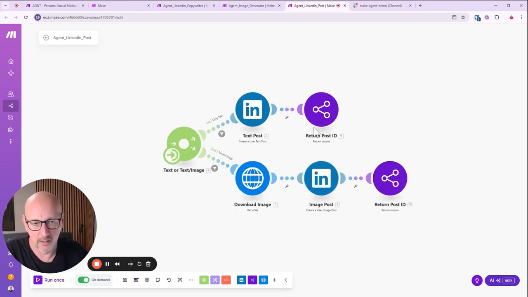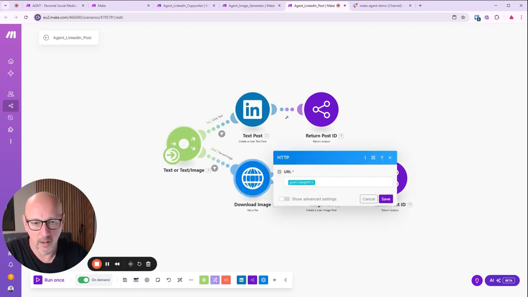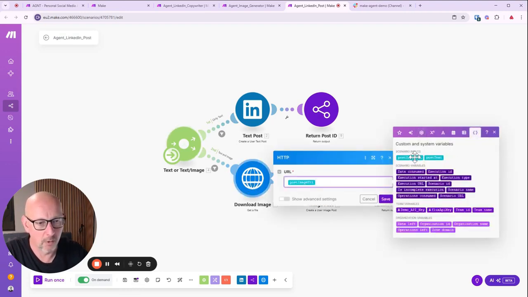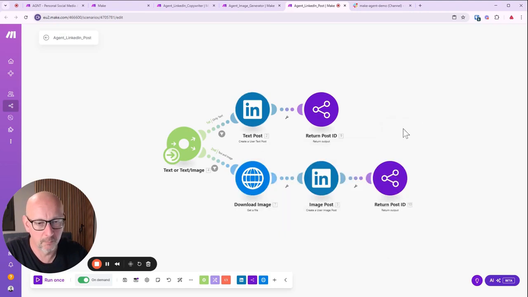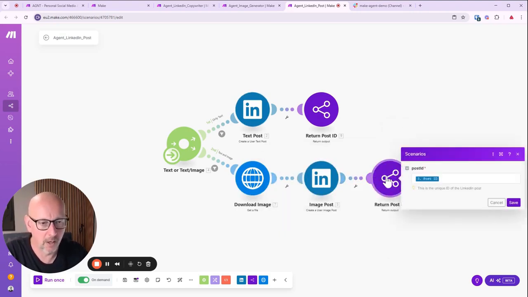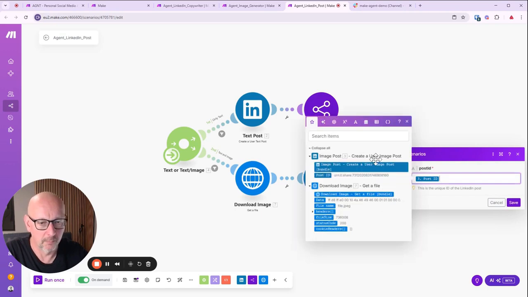And then I return that here. So let's take another quick look at this. For download image, I then have the post image URL. So now I have two inputs, the URL and the post text, which I need down here. And that's basically it. And then in both cases, I simply return the post ID that I get from the LinkedIn module.